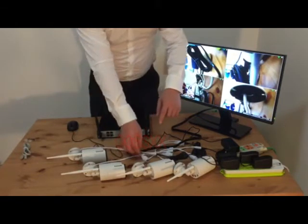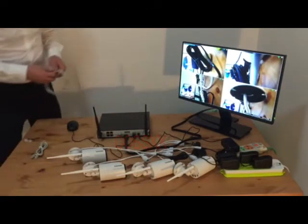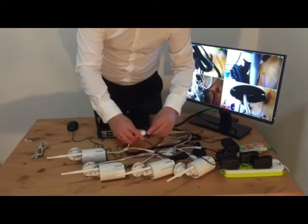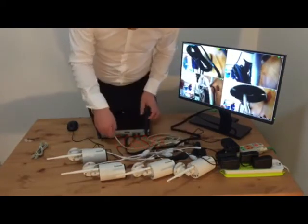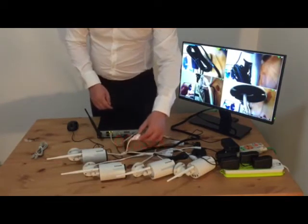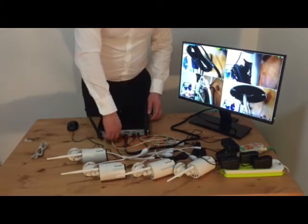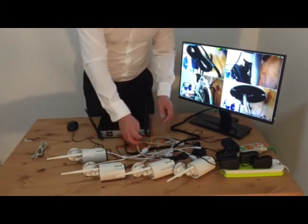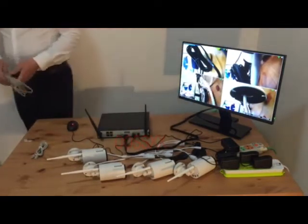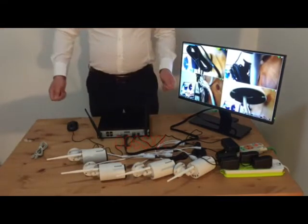For example, we can use it: one connects to the camera, one connects here. Okay, you can watch this green light. It shows you have connected the signal by the network cable. So using this, we can install this system over a very long distance.